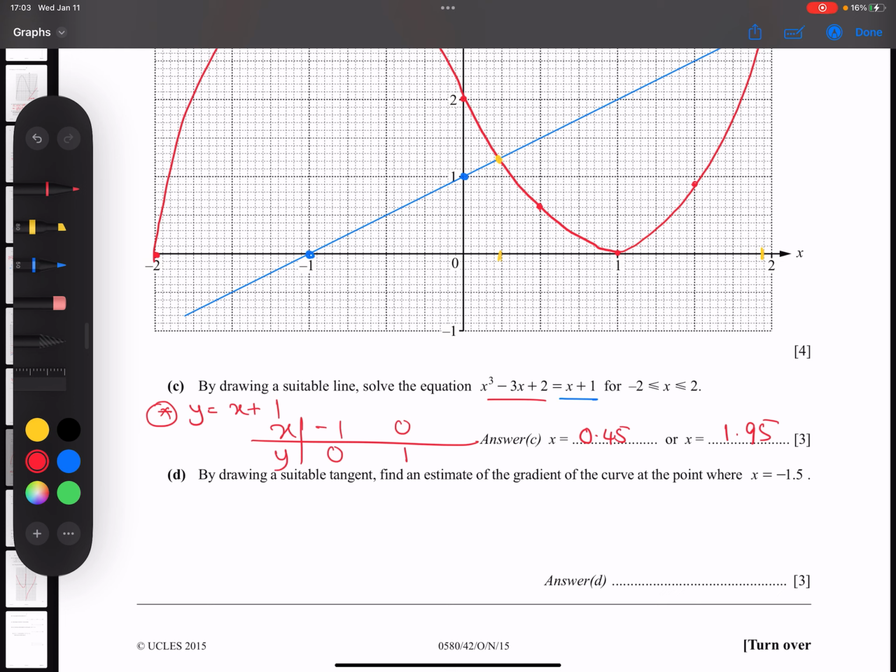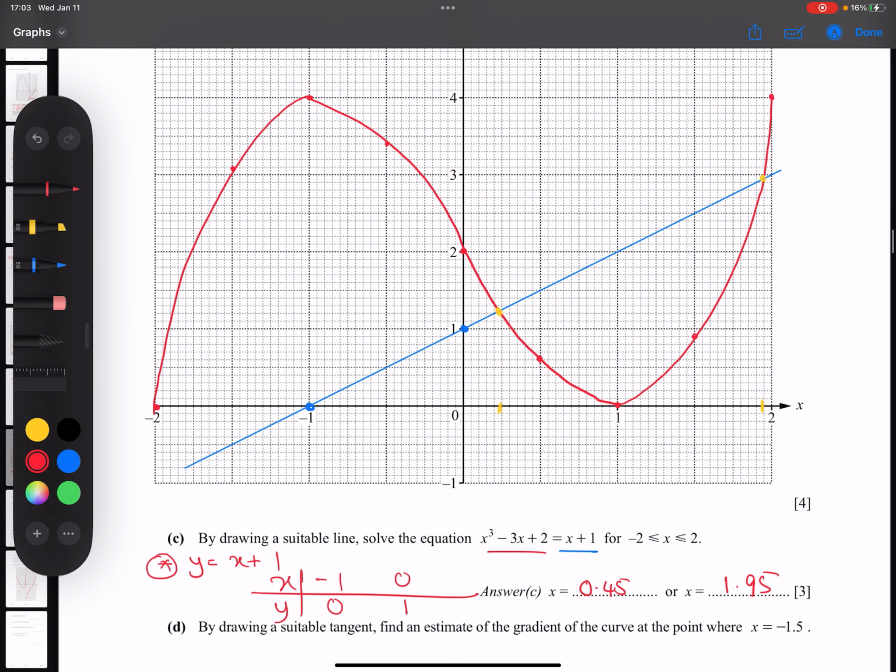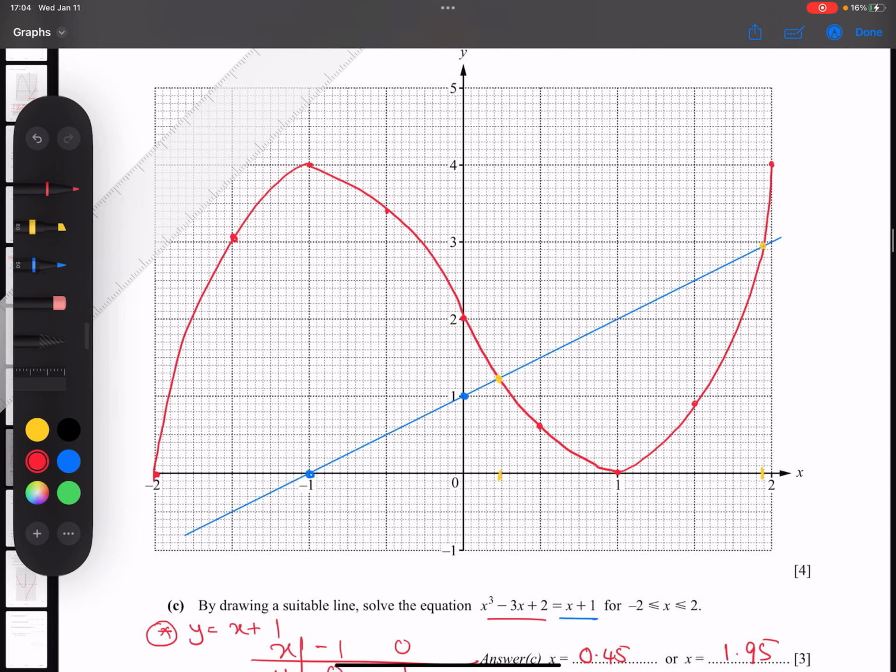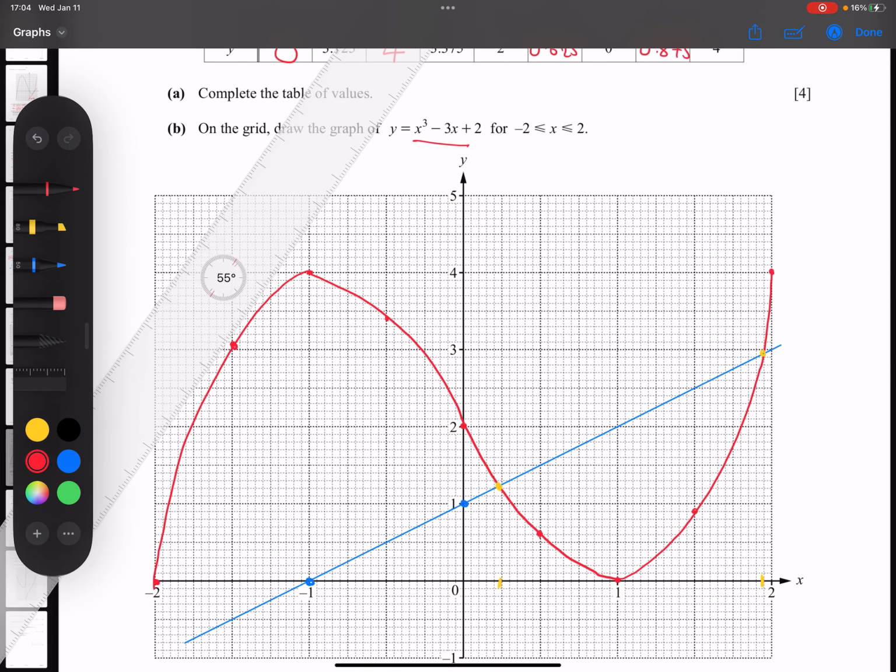Okay. In these questions of tangents, I think we've done a lot of questions in class, but I'm going to do one question just to remind you. So at x equals negative 1.5, the point x equals negative 1.5 is over here. You have to draw a tangent. So again, you take your ruler and have your ruler approach this line here. So you draw a very accurate tangent, and I'm going to draw my tangent in black. So this is going to be my tangent.